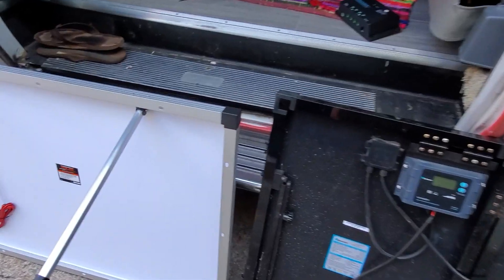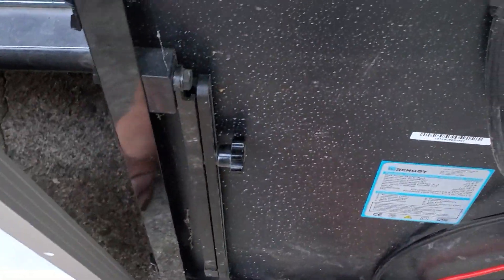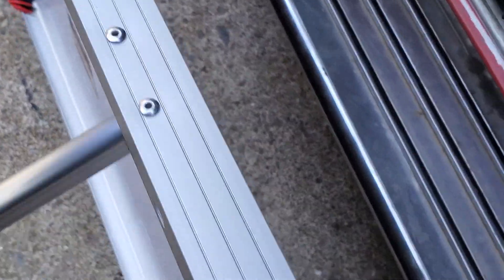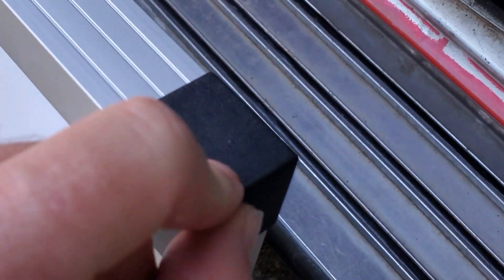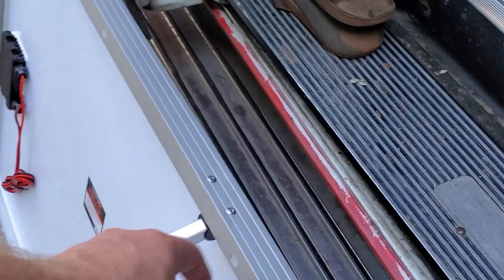One thing to note is the Harbor Freight panel isn't quite as thick. The hardware and edging on the Renogy is more heavy duty, but that also means it's heavier. As long as you have a safe place to keep it — like in the cardboard box while driving — lighter is better. It's not flimsy by any means, but the corner is not as heavy duty as on the Renogy. The Renogy has been all over the United States and held up, but this looks essentially identical to the standard panel on my roof. The Harbor Freight legs are riveted while the Renogy legs are bolted and adjustable, and a little heftier.